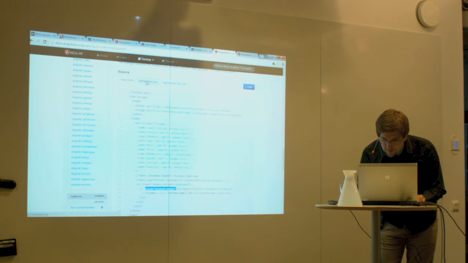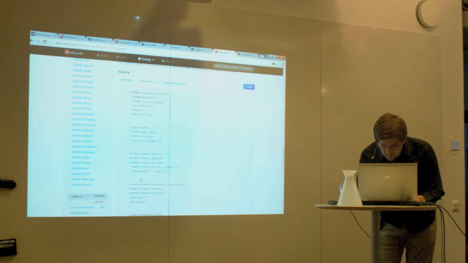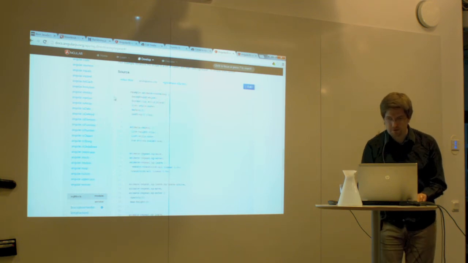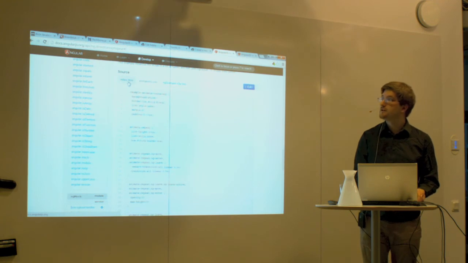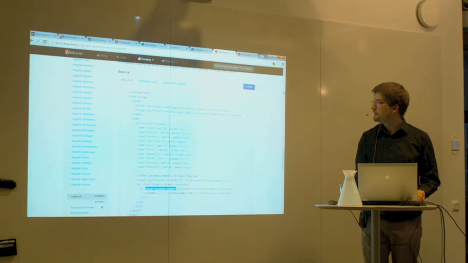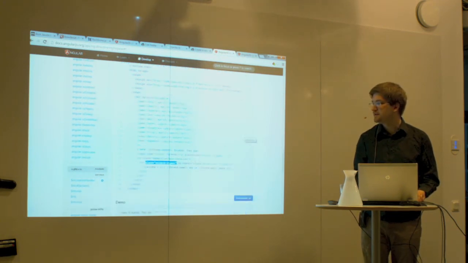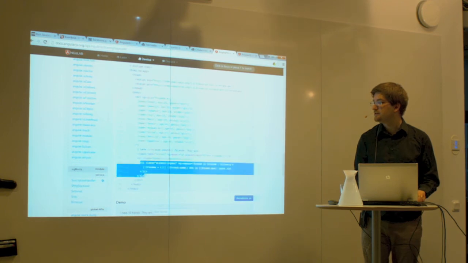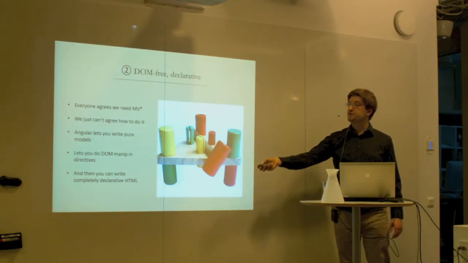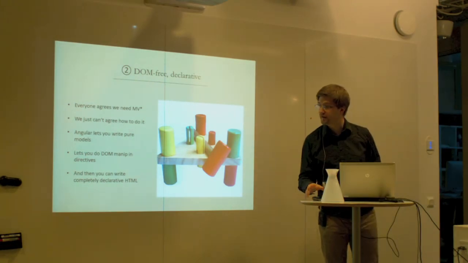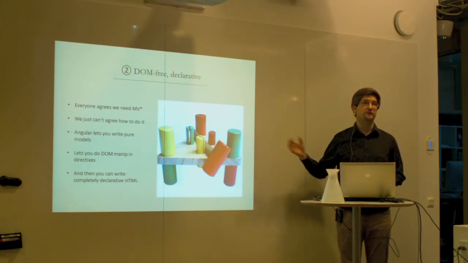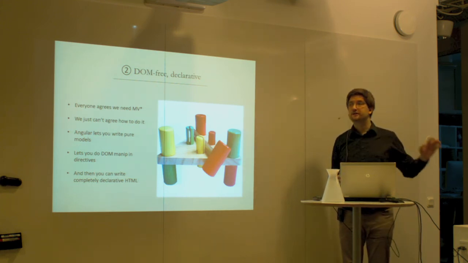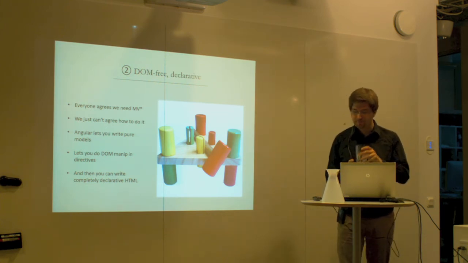Here you see a bit of the animation CSS as well. AnimateRepeat is this class here. And then they have a few transitions going on and so on. So it's mostly no magic at all. Well, CSS animations aren't anything new with Angular. The magic all happens in doing these bindings, saying simply repeat this list item here for all the elements in this array. And so you end up writing completely declarative HTML here. All the bothersome details, all the logic that you have to write, are neatly tucked away into the directives instead.